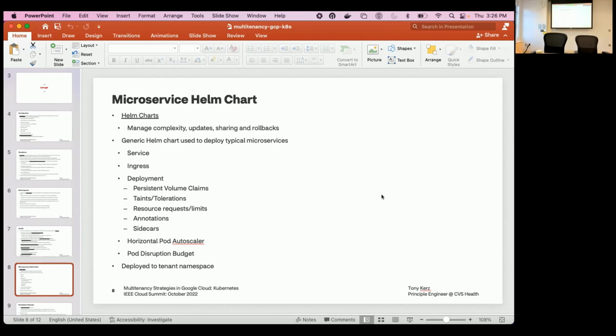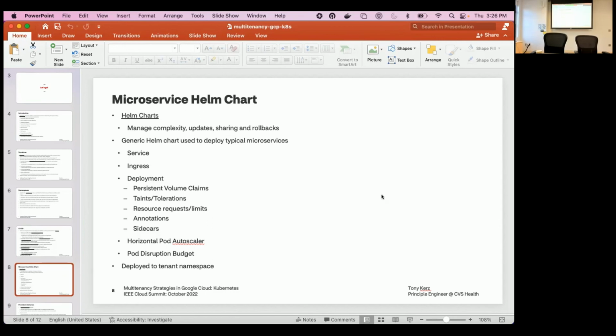So we created a Helm chart that captures that pattern, and it's just slightly parameterized. When Jenkins deploys stuff out to Kubernetes, it might just provide the namespace as a parameter, like tenant XYZ goes to this namespace.